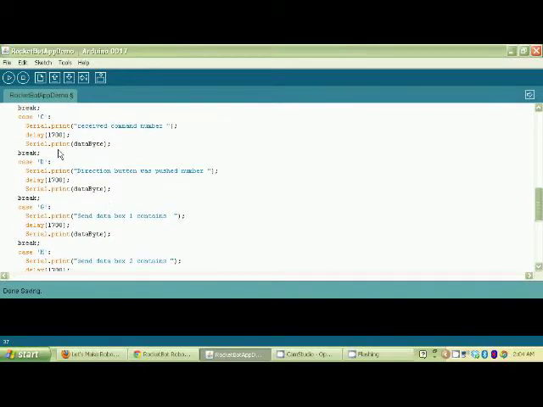Here we have a switch case, so we have each of the qualifiers here. Like for instance here, if C comes in, then we know that that's a command from the voice recognition software. And the next byte we're going to get will be the number of the command. For the demo, what I'm actually doing here, you can see serial print received command number blank. I'm actually using the phone's own text-to-speech, or the app's text-to-speech feature, to debug the demo program. So in this case, I'm just bouncing the data back to the phone.